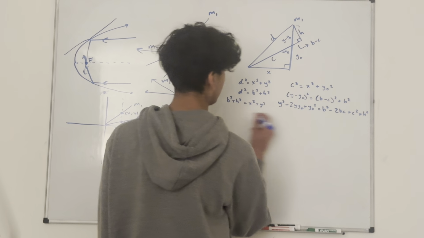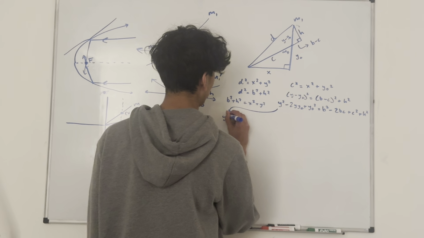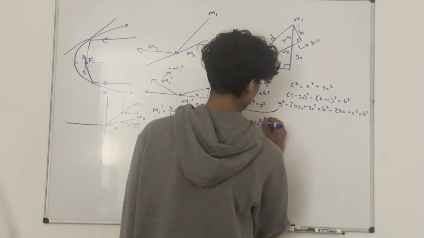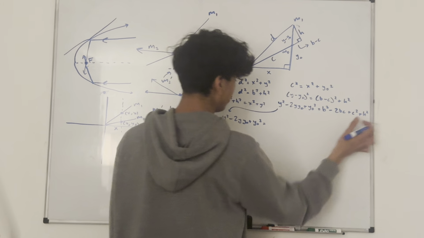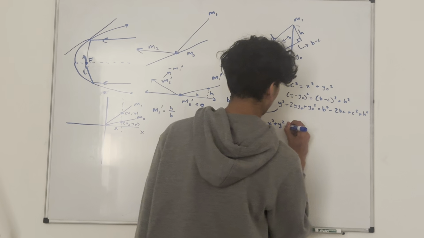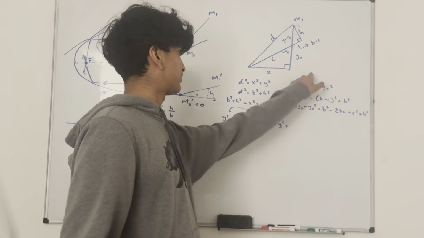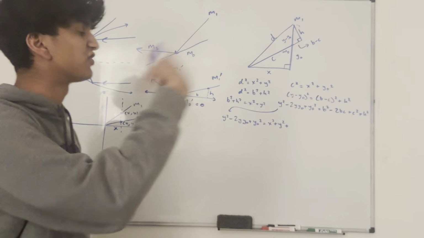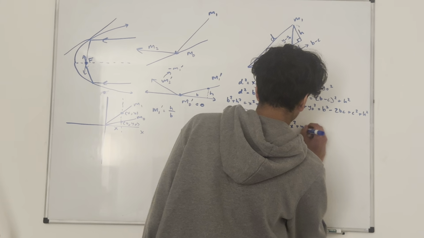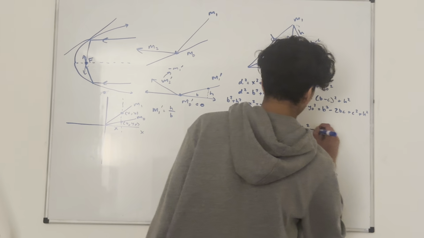So let's go over here. I can say Y squared minus 2Y initial plus Y initial squared is going to equal B squared plus H squared, which is the same as X squared plus Y squared. And then this is also cool. I can say, hey, C squared is just X squared plus Y initial squared. So plus X squared plus Y initial squared. And then I'm left with a minus 2BC.